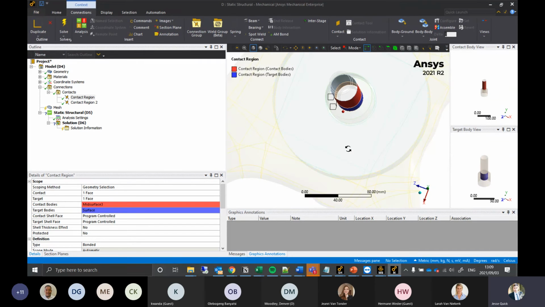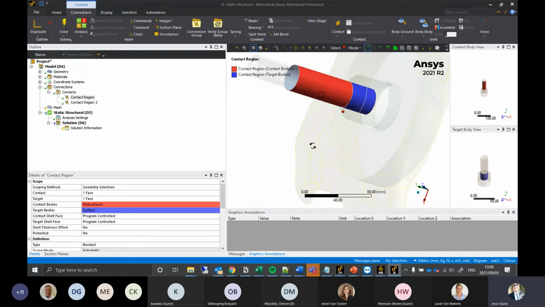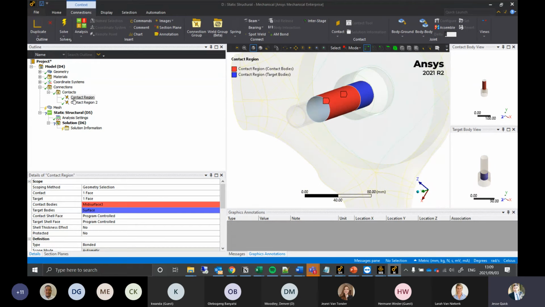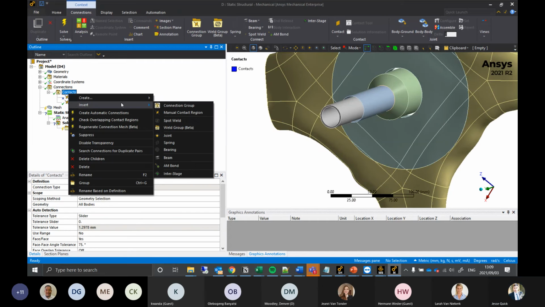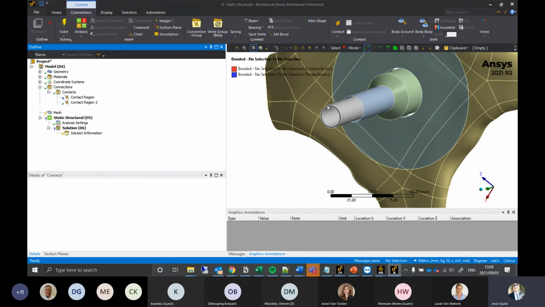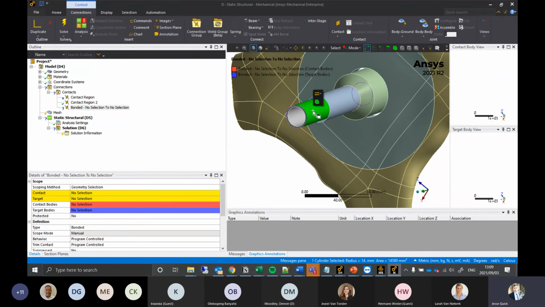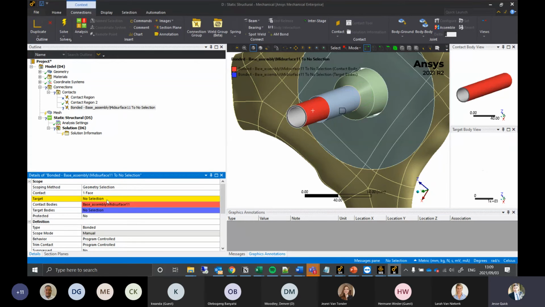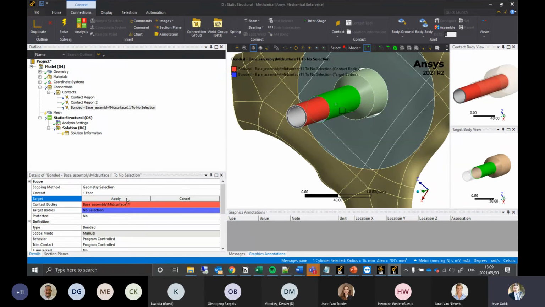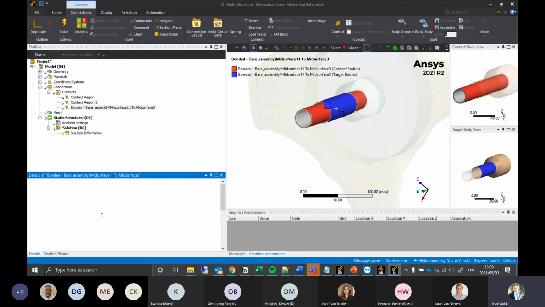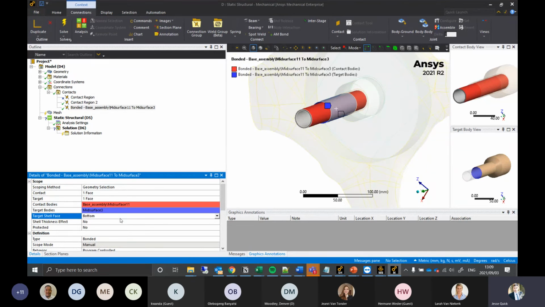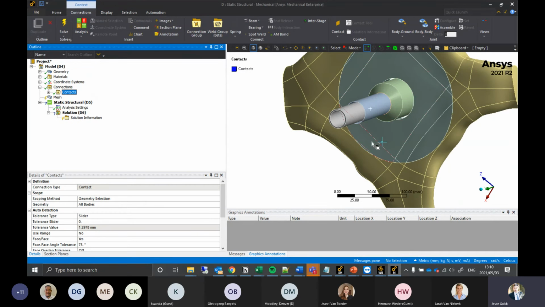For this one, I just have to make sure, suppress that one, and then insert a manual contact region. So what I'm doing here is I'm going to select this to be the contact, and then select that to be the target. And because we've got a mid surface over there, we just have to change that again so they are facing each other, activate the shell thickness effect, and that is ready.